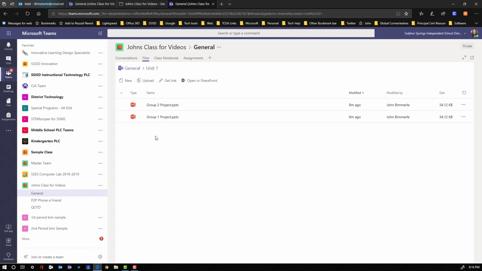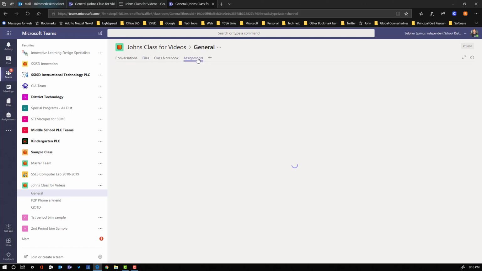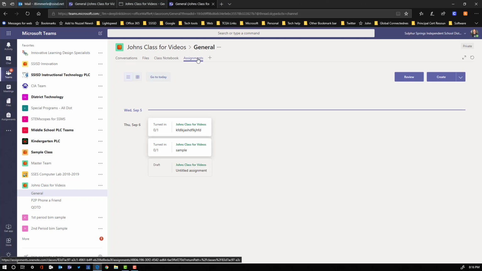But just another idea and another way for you to be thinking about these file folders, and understand that they're not going to copy over. So that's not what you're getting, but you're building them here. Then when you're ready, you'll make copies of those things in those other class teams the way you want them to look. Now, your conversations won't copy over and your assignments won't copy over. I do want to just talk about assignments real quick. Remember, we're going to get into that on Friday, and then all next week we're going to look at assignments.